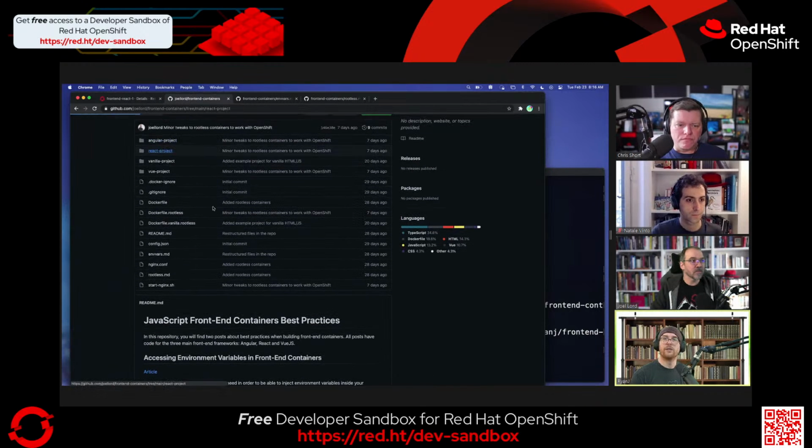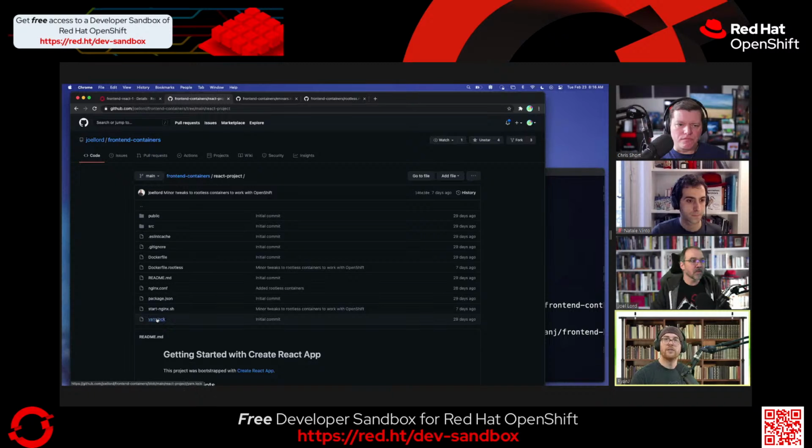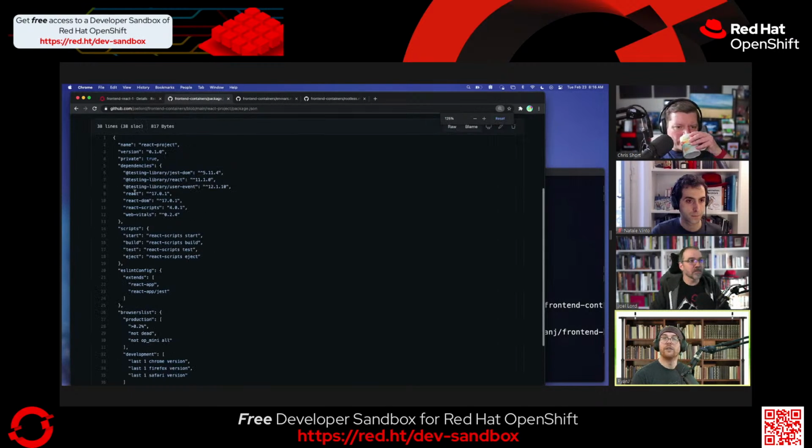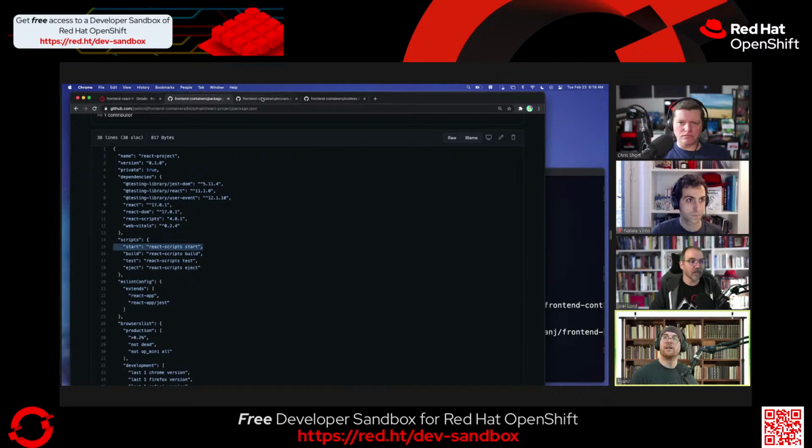Take a look in here. Oh, there is a yarn.lock, but we also have a package.json. Hopefully you can see in here, there's a scripts start, and the default start task is going to be react-scripts start. So that's what I'm expecting to happen inside the container, for us to run the default start script and get into this react-scripts mode. We'll see if that happens.